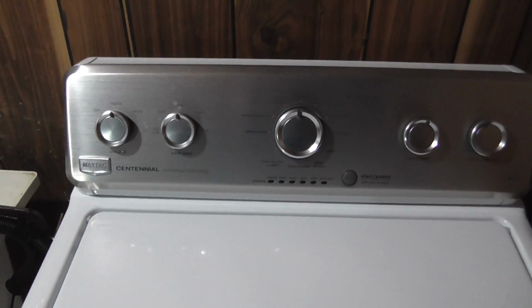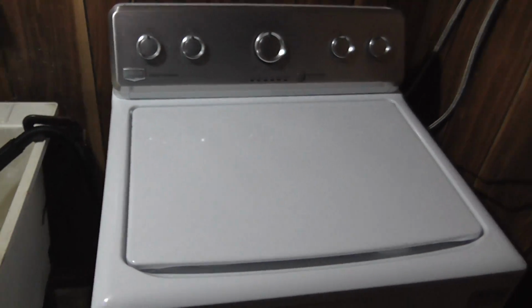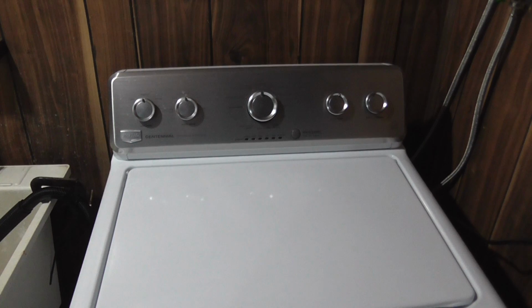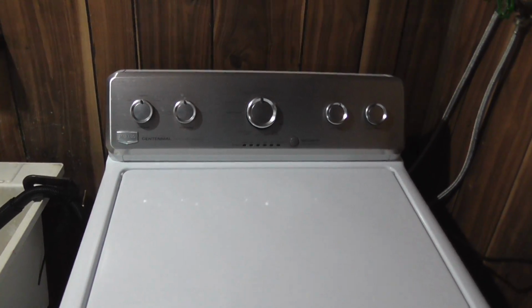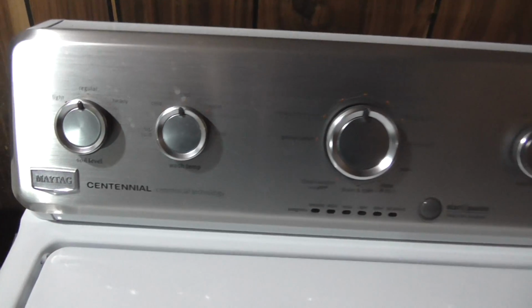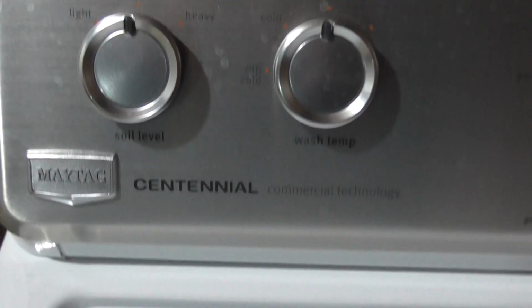This is my new washer and dryer. I thought I'd show it because I couldn't find really much about this specific one on YouTube when I was looking to buy it, so I just thought I would throw it out there. It's a Maytag Centennial.